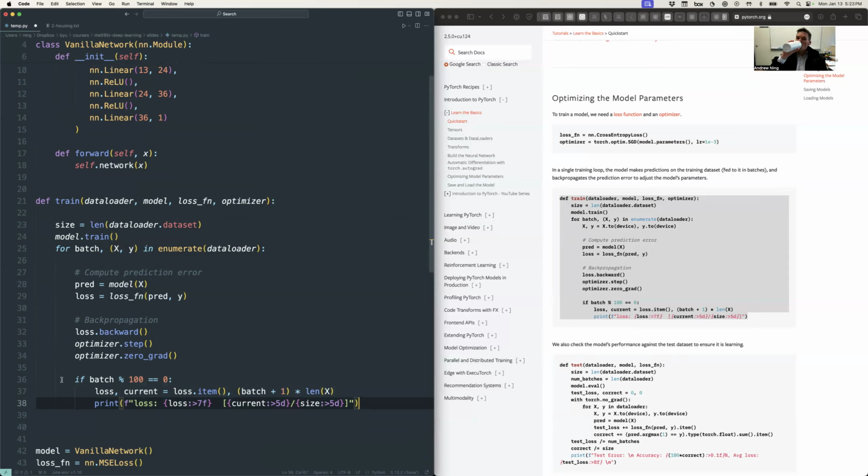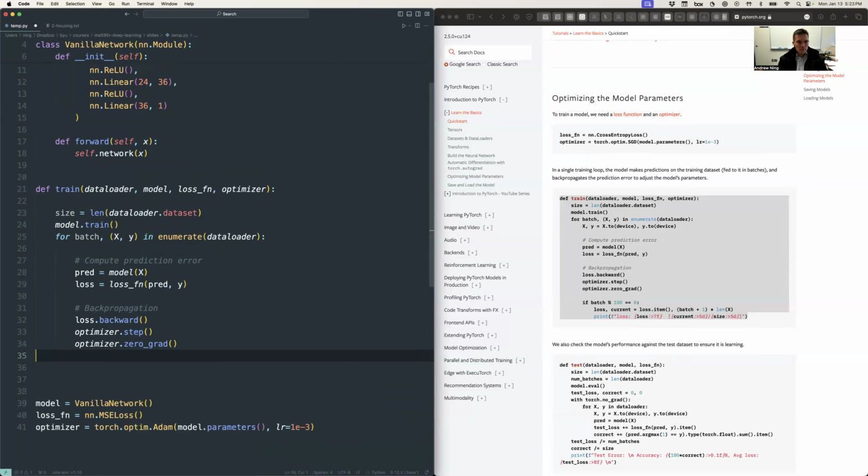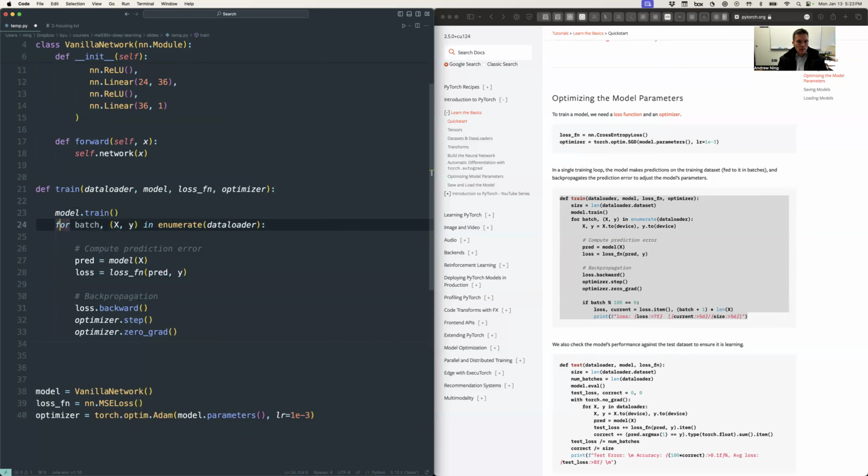And you want to see how things are going periodically. You don't want to see how it's going every single batch. We have a small data set, so not important. So we don't need that. Just need to gray that out. And we don't need to turn this into an enumerator because I don't need to know which batch it is. So we'll just simplify it even further.